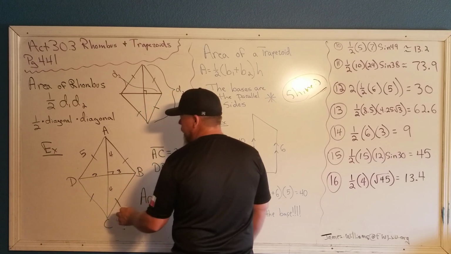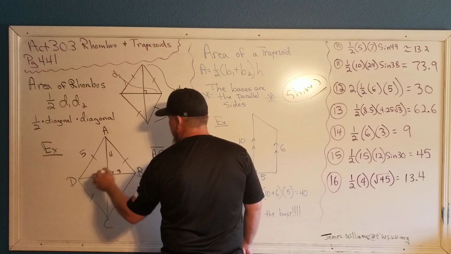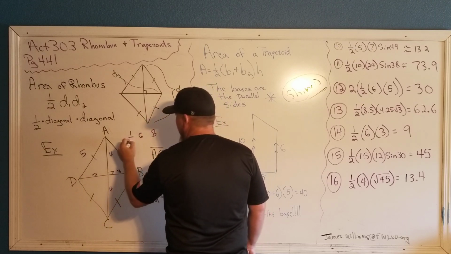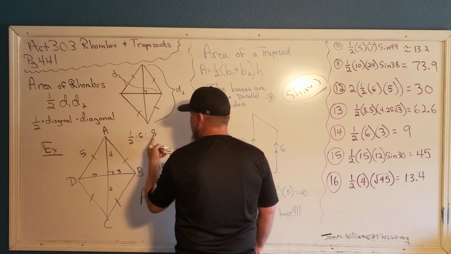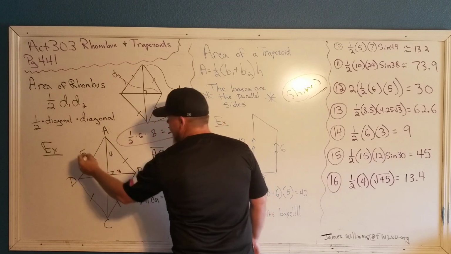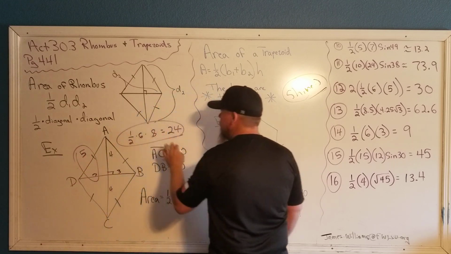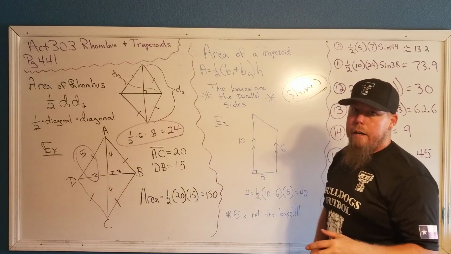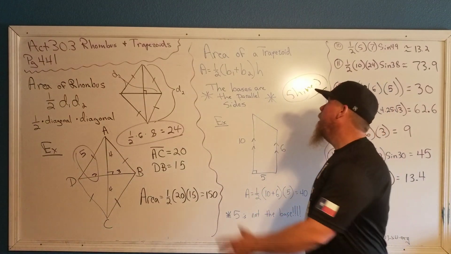And so then we have both of our diagonals, this one total length of 6, this one total length of 8. We put a 1/2 out front, we multiply everything together, 6 times 8 is 48, half of which is 24. So this little bit of information could be used to find the area, so be careful with that. You're going to see a lot of right triangles and Pythagorean theorem keep coming up with rhombuses.